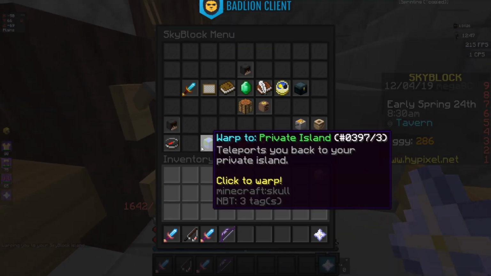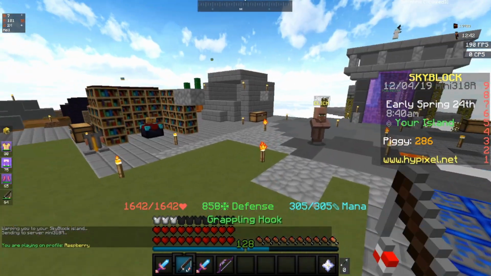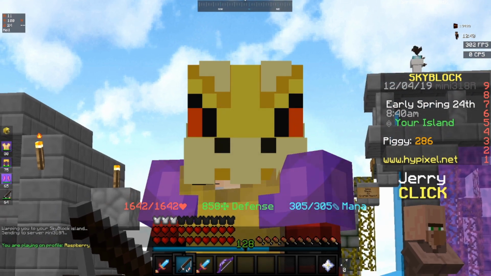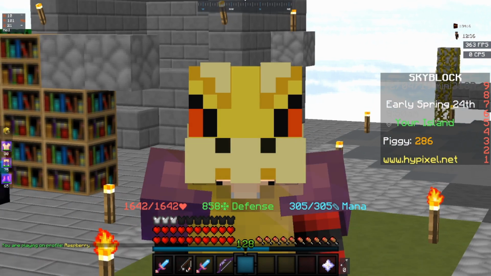Also want to mention they did reduce the price of Super Boom TNT to 2.5 thousand instead of 5, and that seems like a pretty good change to me, because 5,000 seemed kind of overpriced because you had to use it quite often. I don't know.